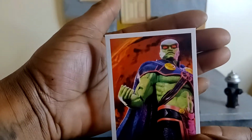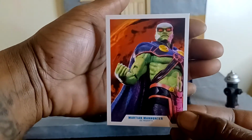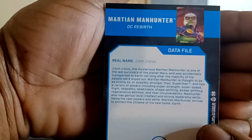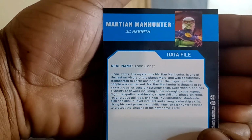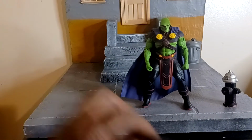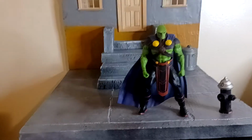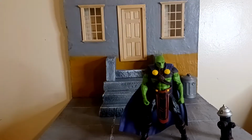Card is ill. I think that's a good touch. Add something else to it, you know what I mean? Little collector trader cards. And it's the actual figure. So, that's kind of ill. I don't think you could read that, but if you want to, go ahead, pause it, enlarge it, whatever you're going to do. But yeah, that's all his accessories, that's all he came with right there. But there he is, and looking good at the corner, looking real good at the corner. Yes, sir, look at that.